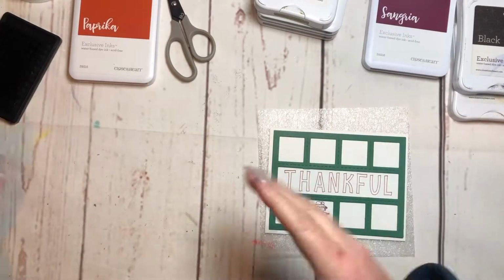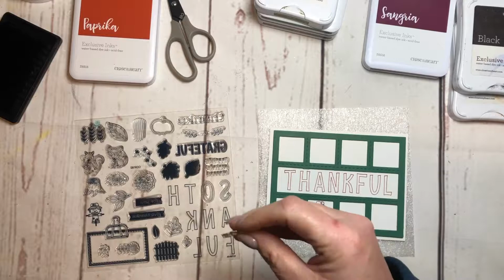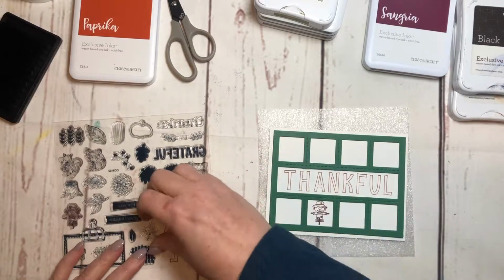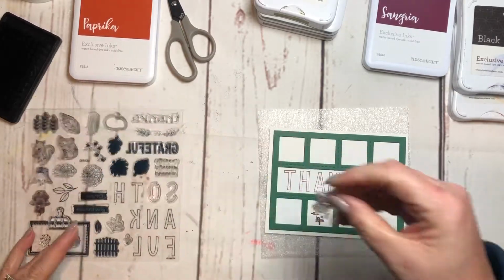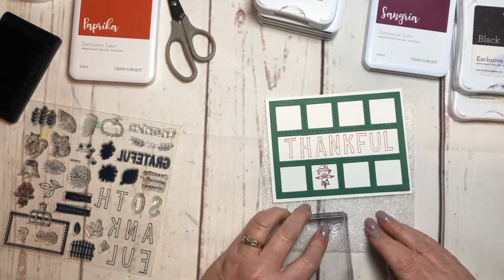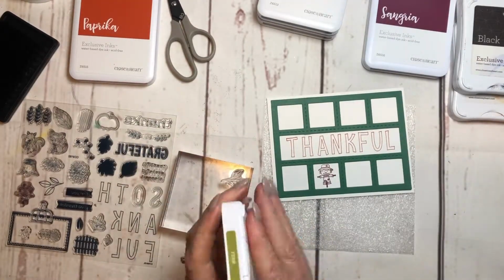And then put these over here. I used, where did he come from? I think I used a leaf. Which leaf do I want to use? I'm going to use this leaf this time. So I put them down on my squishy and then pick them up with my block. And so I'm going to use Fern.